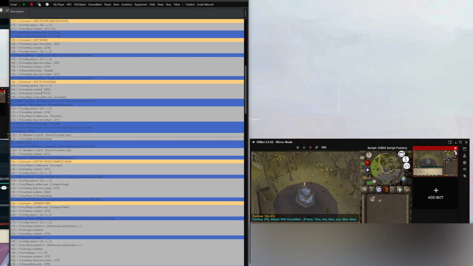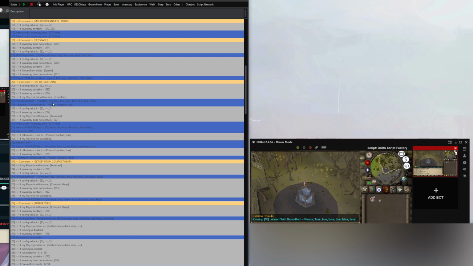Okay, so what this is going to do is when I walk to the fountain, it's going to set a Boolean for searching. I would have called it searching fountain instead of poison fountain, but you get the idea.